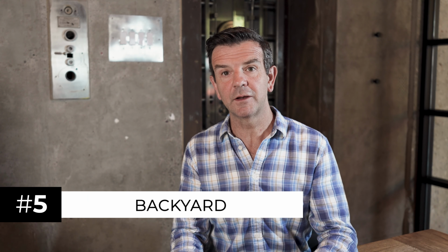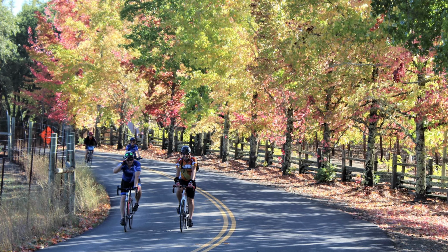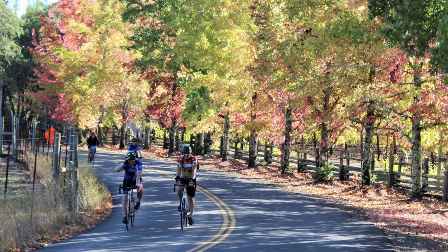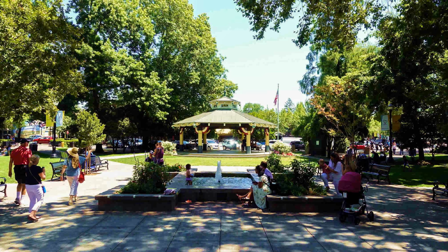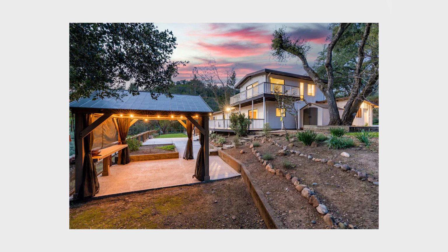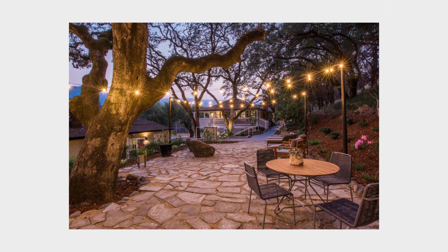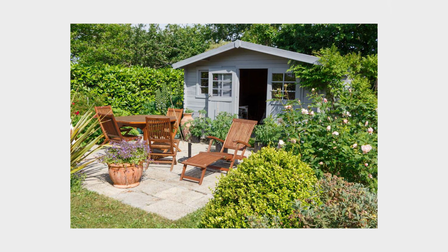And then the final thing on the list is the backyard. Obviously, we live in Sonoma County. Beautiful weather. A lot of the lifestyle here is about enjoying your outdoor spaces. So what's your take on improving the outdoor space outside? I think improving outdoor space can generate a big return. It can get you a premium and set you apart from other houses in the neighborhood, since oftentimes people don't invest a lot of time or money in renovating a backyard.